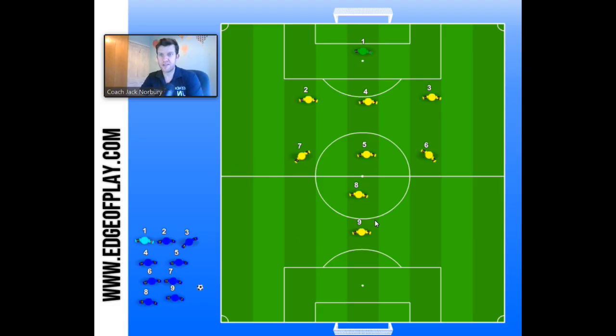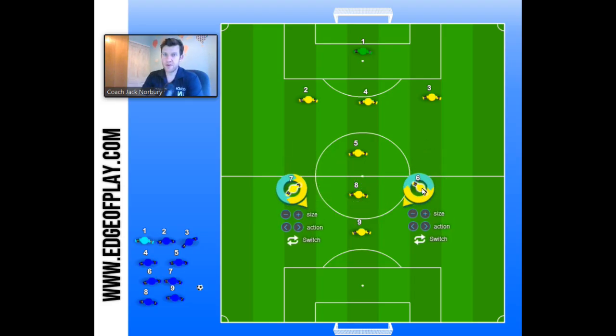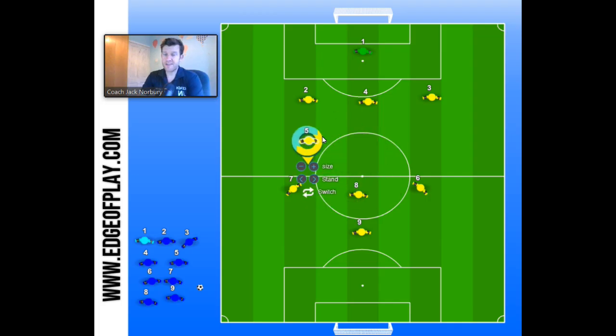Let's look at some of the challenges you may face in this system then. I think your central midfielder is going to have to be quite disciplined, because if your wide midfielders are offering you the width in advanced areas, then 5's going to have to stay in there and protect the defence and cover a large amount of ground.